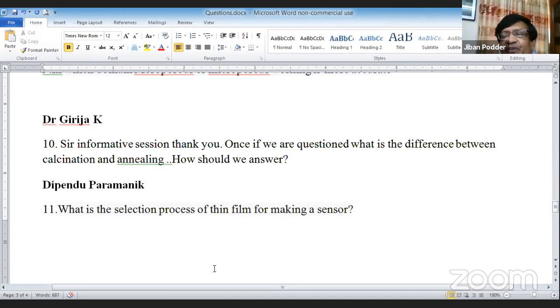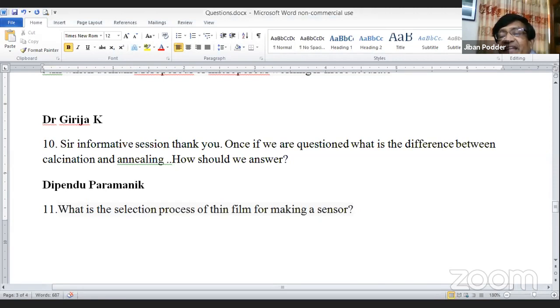We don't need a closed system because the oxide films need more oxygen from the environment, so it will react with the film surface. The oxygen will come and contact with the film surface. But calcination normally needs a closed system and very high temperature. Annealing of these thin films is at low temperature for longer duration. Calcination also needs a longer time. So it depends on the material. We don't need calcination for all materials.